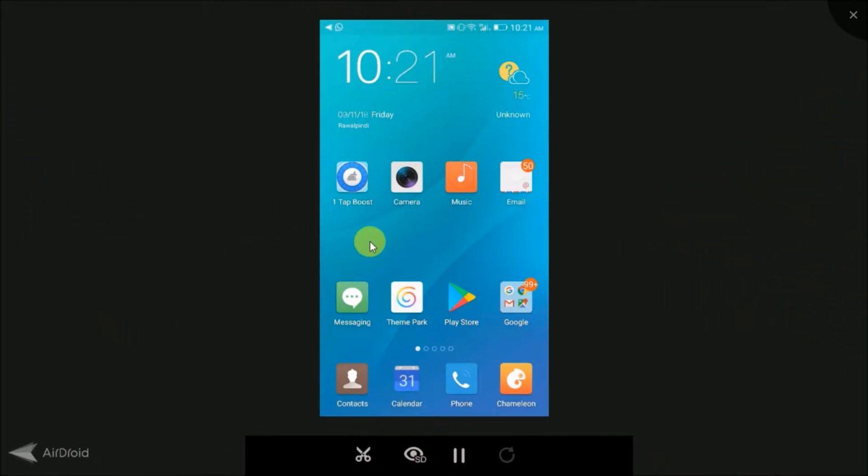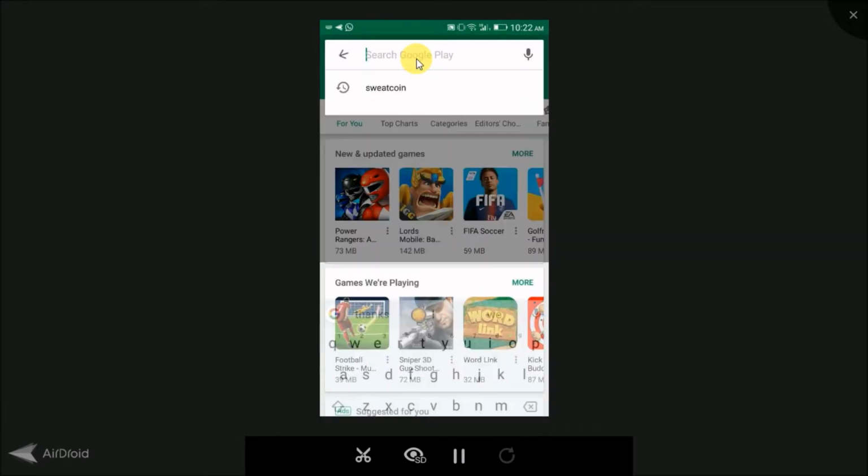Microsoft has just launched their new launcher for Android. It's Microsoft Launcher 5, its fifth version. In this video, we will tell you how to install Microsoft Launcher and the new features in the fifth version. So let's start with the video and see how it works.